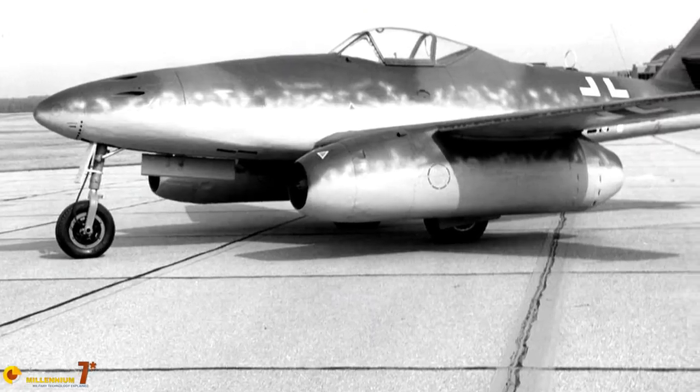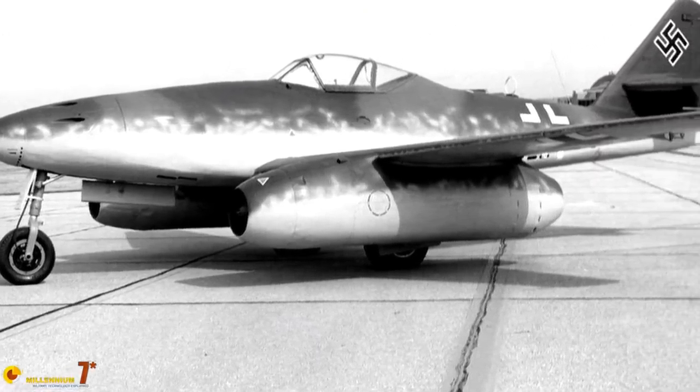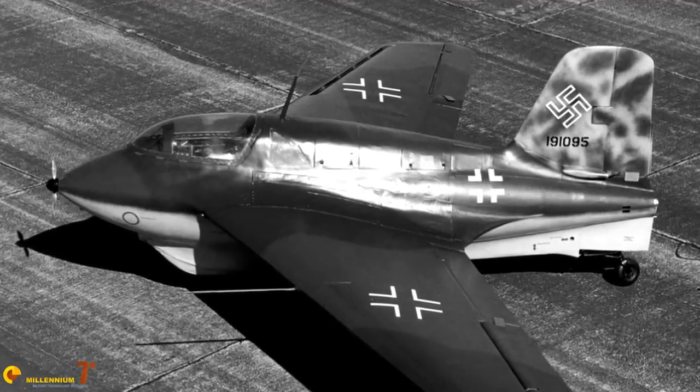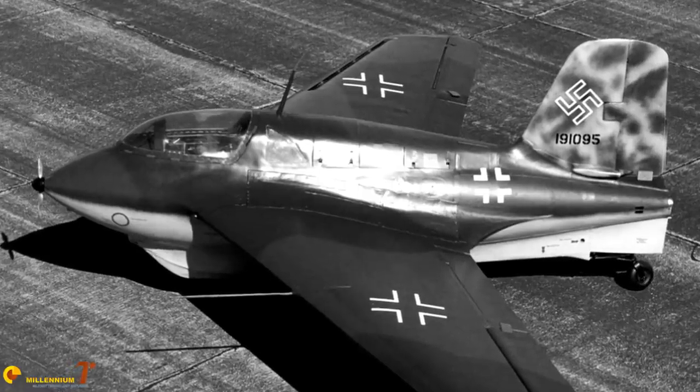There was a large variety of all kinds of planes, from the operational jets like the Messerschmitt 262 to the rocket planes like the Messerschmitt 163, but also many more exotic prototypes and drawings — flying wings, tailless aircraft, and delta wing precursors. But for our story, we are interested in one particular plane.